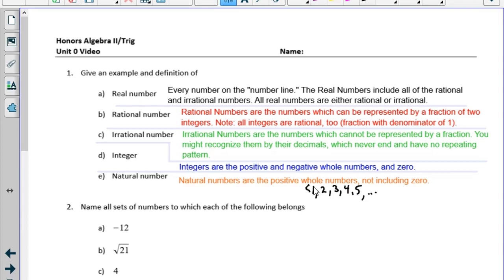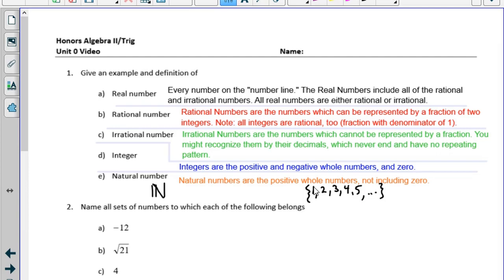If we want to write it in what's called set notation, we would put little squiggly brackets on the outside. So the set of all natural numbers is {1, 2, 3, 4, 5, and so on}. And the symbol for the natural numbers is N with an extra little line. I don't know if I drew that as well as I could, so it looks something like that. So that's the natural numbers.